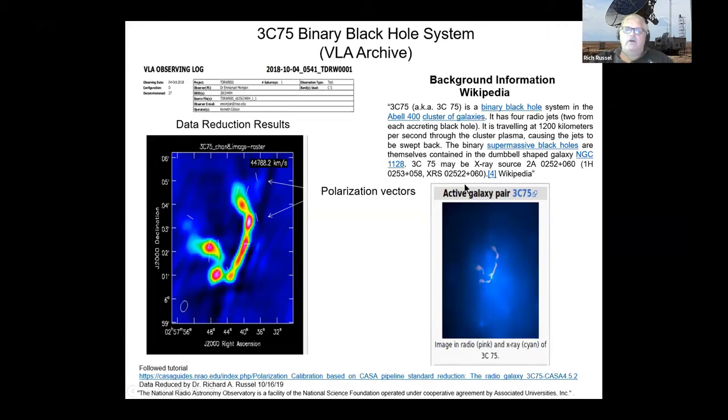I have more of a learning curve in astronomy than in the RF side of things. I tried to put together some background information on what I was doing the data reduction for — this is the actual image I built out of CASA, and this is background from Wikipedia or another source. If there's a tutorial linked here, that link works — you can go to the actual tutorial and download the same file I did and process it yourself. You can actually reproduce what I did by following those links.